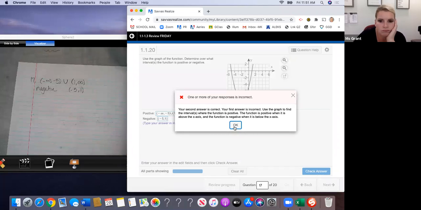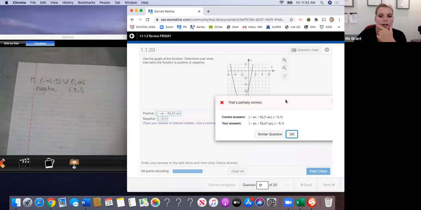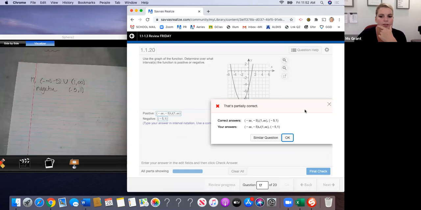Ugh. Your first answer is incorrect. Oh, doesn't like my interval notation probably. Look at this. This is what's frustrating about Pearson. I answered with the union because that's what we do in our math department at Troy. We're training you to get ready for pre-calc and calc. But the Pearson program doesn't want to use union. So you need to use union. That's what we're doing. That's how I taught you. So I did do okay. I'm not going to let Pearson get me down. I did great.